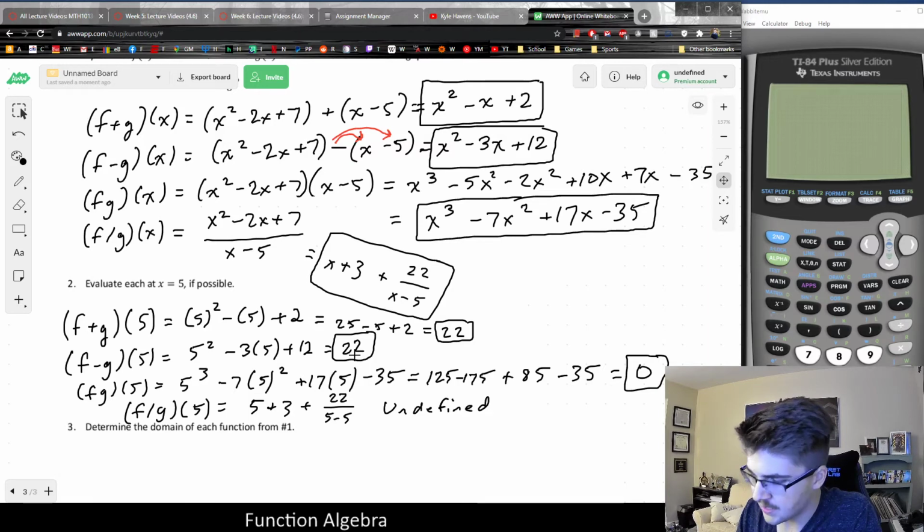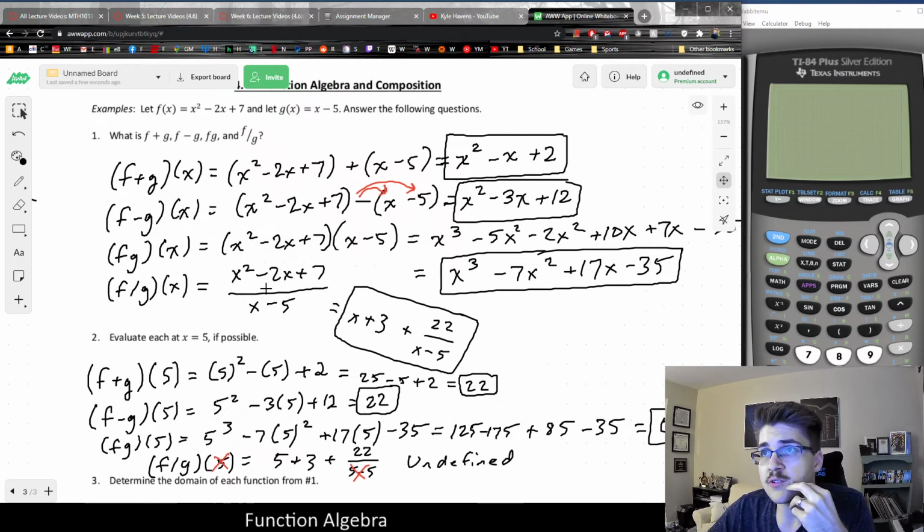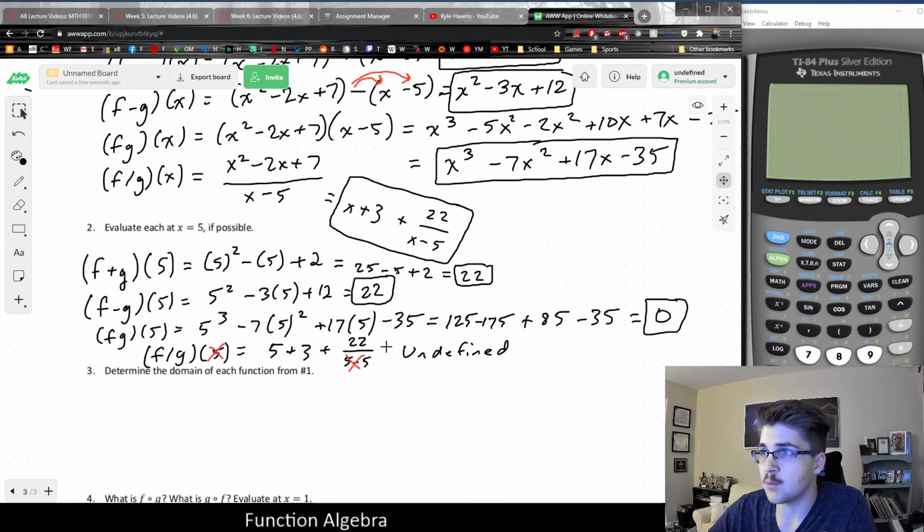And again, as I was saying, a couple weeks ago when we were talking about functions, any value which does not work within a function is not within its domain. So in some cases, we have a problem, and specifically that happens when we're dividing. And that's just something to be aware about. If you're dividing polynomials, you can create undefined values because of division. With the first three polynomials, it's impossible for there to be anything undefined because they're just polynomials and their domain was all real numbers. But once you start dividing stuff, you're actually creating mathematical problems, and sometimes we get stuck.